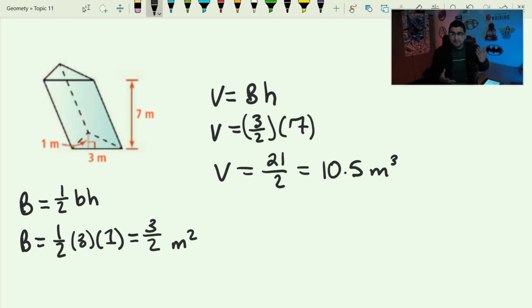So depending on what shape the base is, that's what's going to determine what you have to do for B in your volume formula. Keep that in mind as you work on these types of problems. Hopefully now you feel like you can find the volume of a rectangular or triangular prism. Always make sure you're keeping in mind the area of that capital B, which is your base. If it's a rectangle, you want to do length times width. If it's a triangle, you want to do 1/2 the base of that triangle times the height of that triangle. So definitely be careful with that.